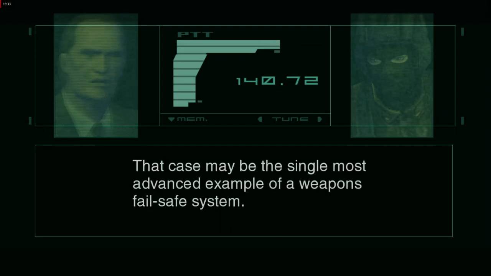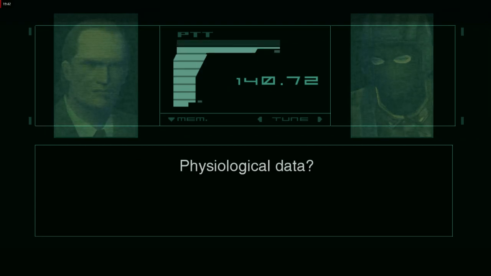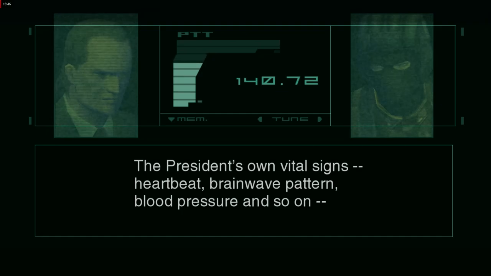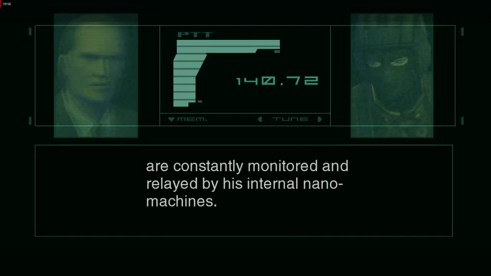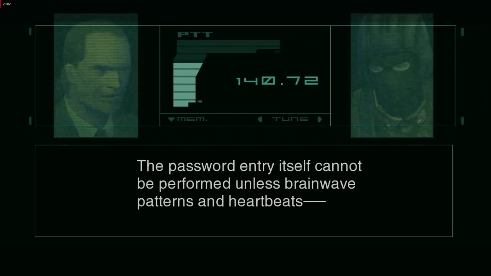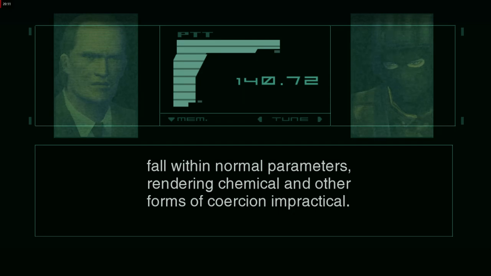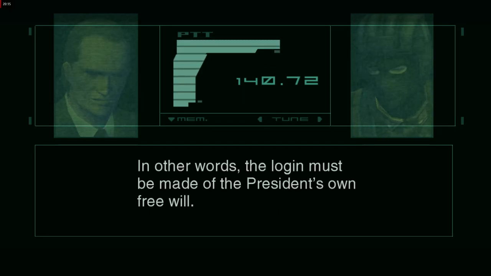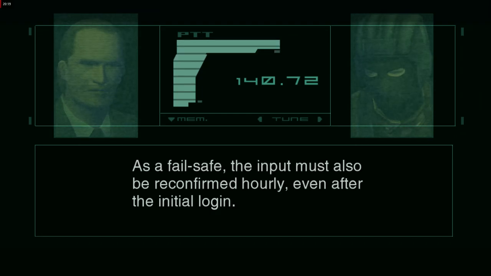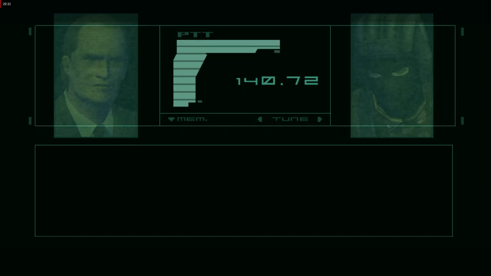That case may be the single most advanced example of a weapons failsafe system. The password is nothing less than the physiological data of the US president. Physiological data? The president's own vital signs, heartbeat, brainwave pattern, blood pressure, and so on, are constantly monitored and relayed by his internal nanomachines. This information, along with the DNA pattern, serve as a biometric password, unbreakable even by the latest parallel processor supercomputers. The password entry itself cannot be performed unless brainwave patterns and heartbeats fall within normal parameters, rendering chemical and other forms of coercion impractical. In other words, the login must be made of the president's own free will. As a failsafe, the input must also be reconfirmed hourly, even after the initial login. If a valid confirmation is not forthcoming, the system will automatically cancel the login. And that's why they can't harm the president. At least until the bird flies.